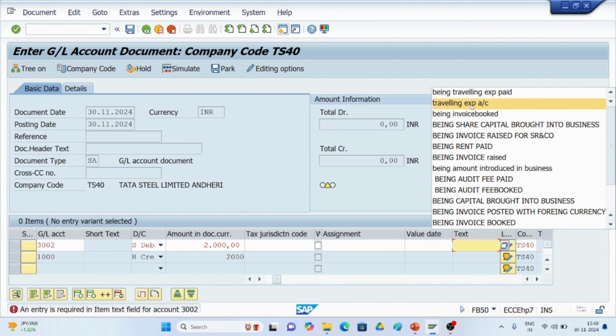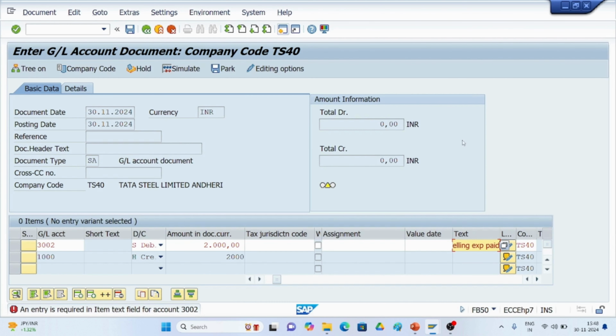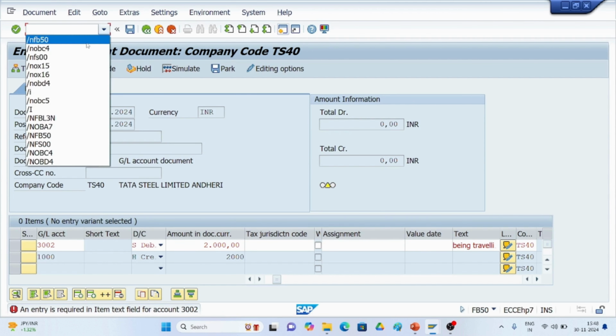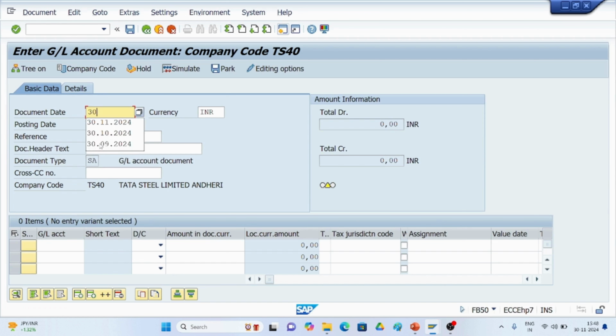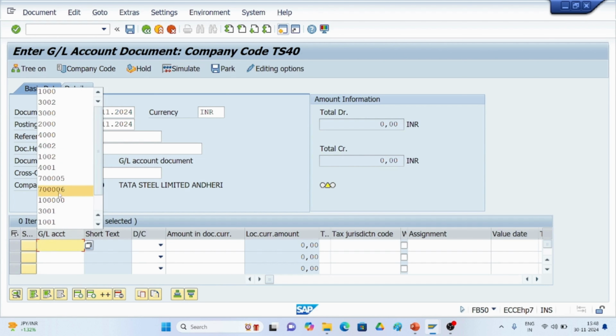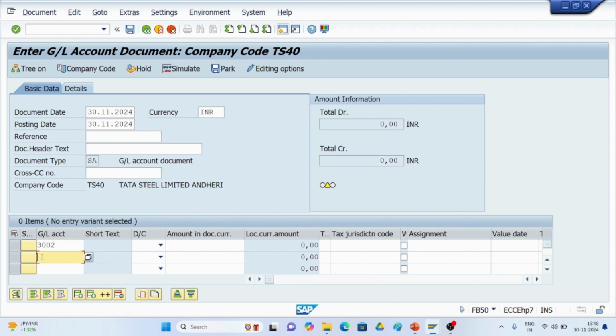So whatever traveling expenses have been paid, if you go and see here, again we have to refresh it, and we have to give the entries: 30.11.2024, and here you have to give 3002, and you have to give 1000, and you have to debit it and credit it.